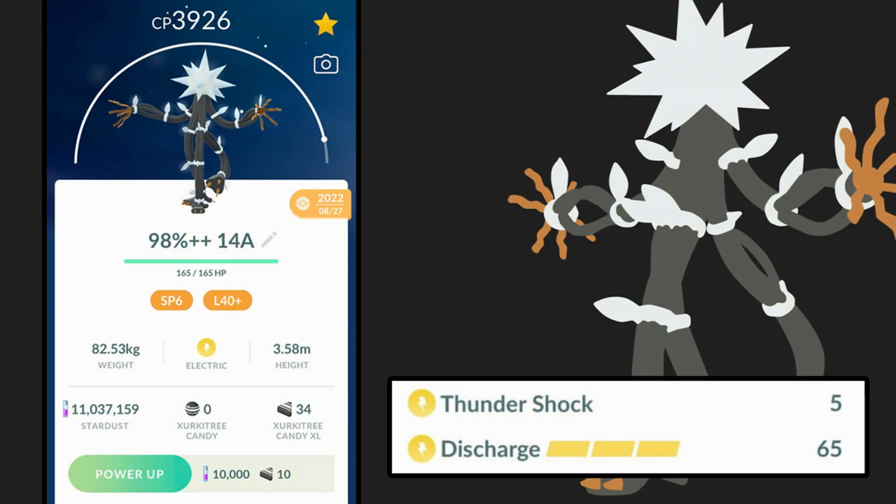So Xurkitree is going to be an Ultra Beast Pokemon. You want to have ideally Thunder Shock plus Discharge as the moveset. No legacy moves there, which again is really nice for this guy. And overall, Xurkitree is kind of a glass cannon, but it's definitely a really fun Pokemon to go with.